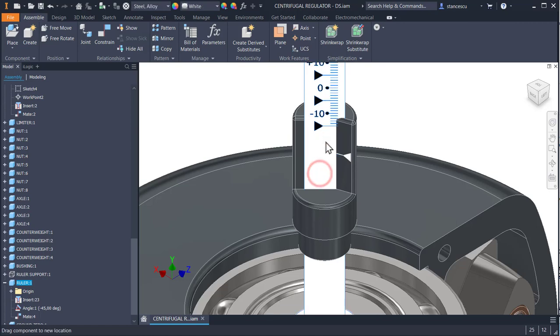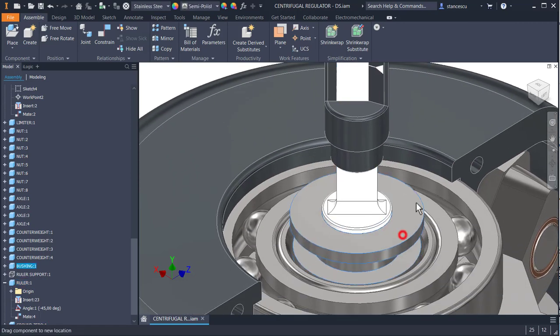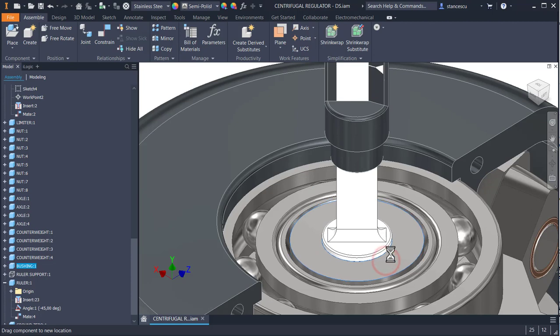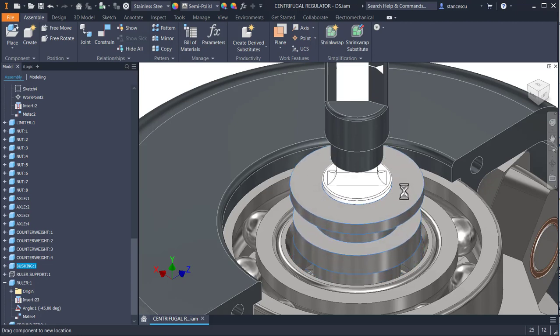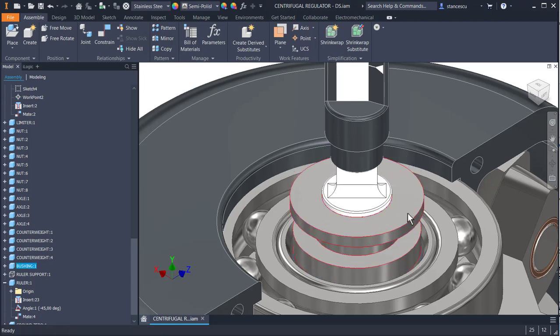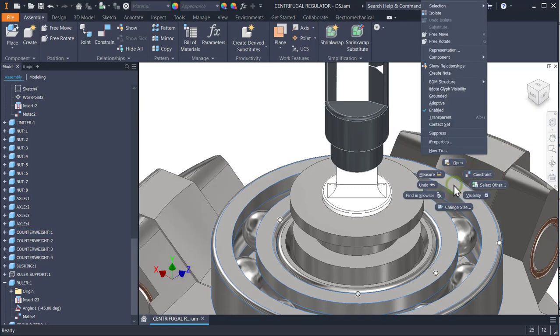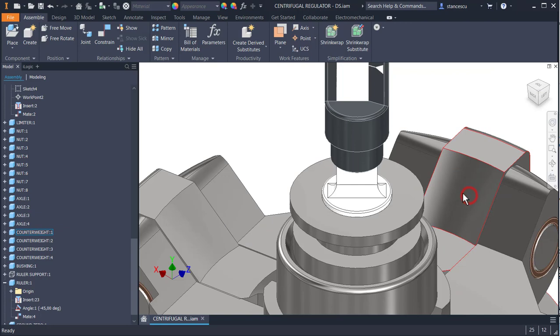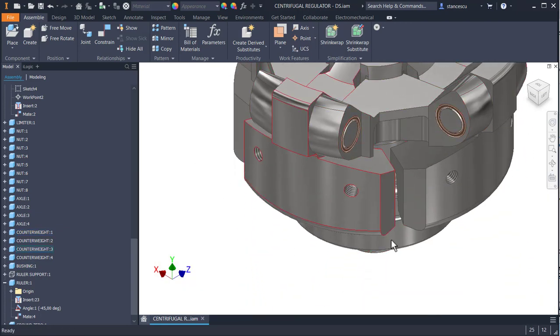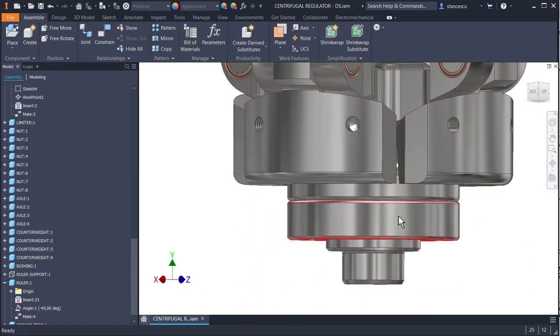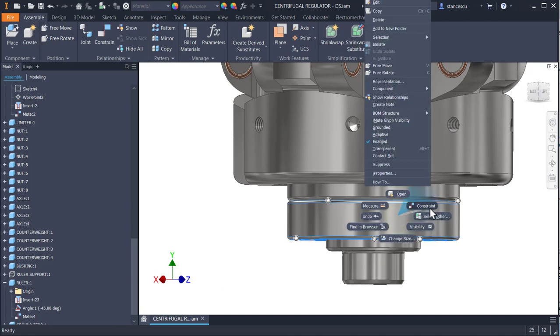Now we can move it together with the bushing, but we cannot rotate the bushing. I place this somewhere here outside of the ball bearing, and now I make not visible this, the ball bearing, the other ball bearing. You'll see why.